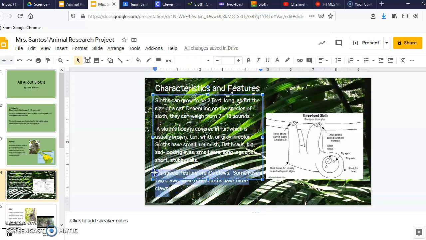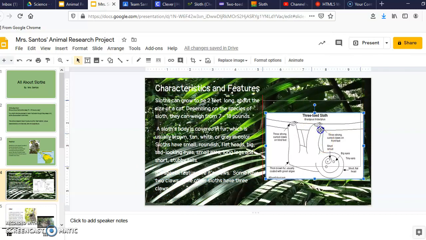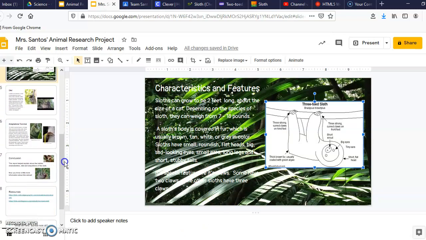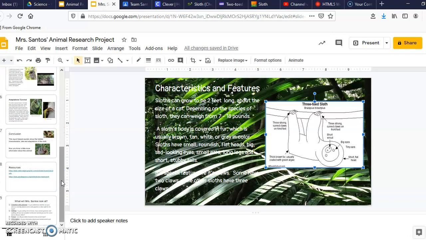See how it's still hard to read down here, boys and girls? So that's why you have to really go back and double check. Is this something that Mrs. Santos is able to read? And if not, I would suggest not using it, even though it looks really cool. Okay? So that's how you do the inserting of pictures, videos, and this is how you change the background and the font. Remember, keep it all kind of similar.